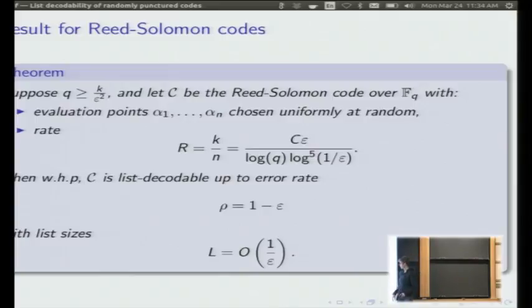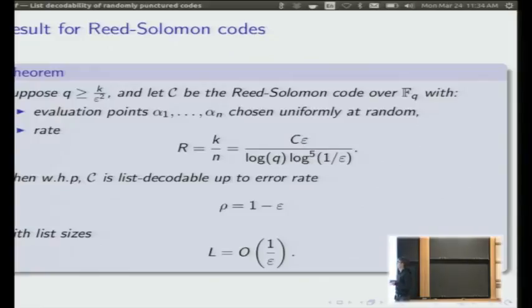Okay, so I just want to briefly touch on this log junk. This would be a really cool theorem to get something linear in epsilon. It would be even cooler if the constant were right, but I'm not even going to hope for something that cool. This log junk is suboptimal in two ways. So this log to the 5th of 1 over epsilon is obnoxious, and it shouldn't be there. And then this log q is actually a bit more than obnoxious. I think that's a real downside, because for Reed-Solomon codes, we often think of q as being really, really large.